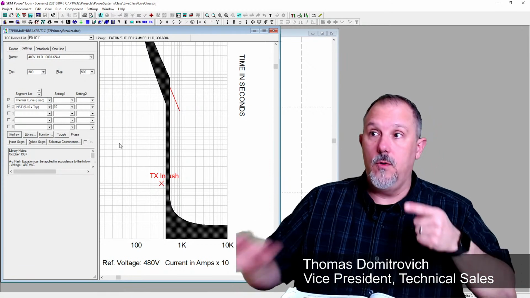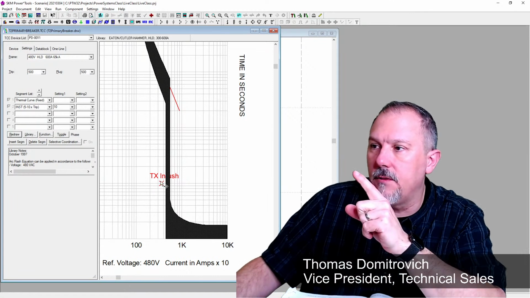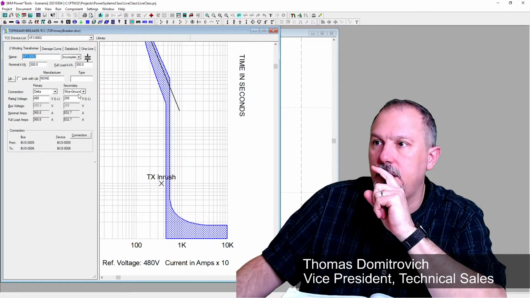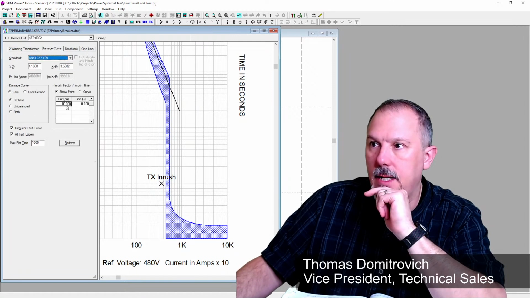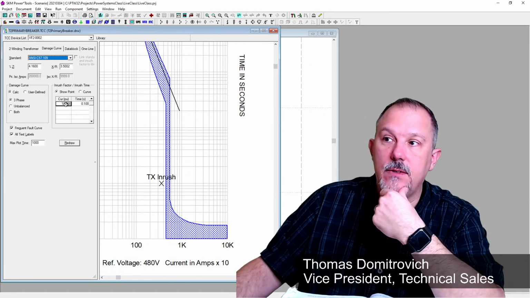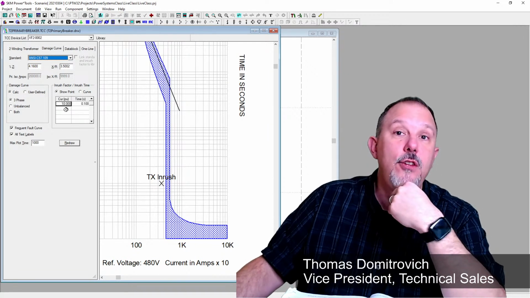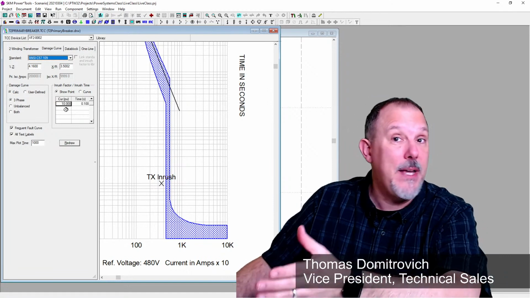All right, so we have this, and there's our inrush current. And what did we do for inrush? We set the transformer inrush factor at 10 times. You can get that information from the transformer manufacturer. In some cases, it might be higher.